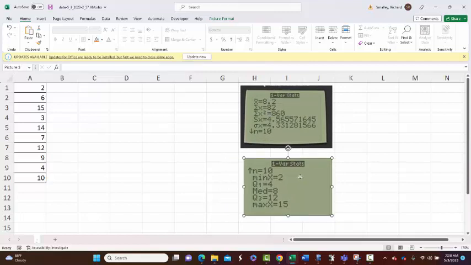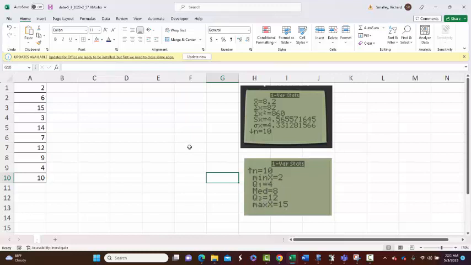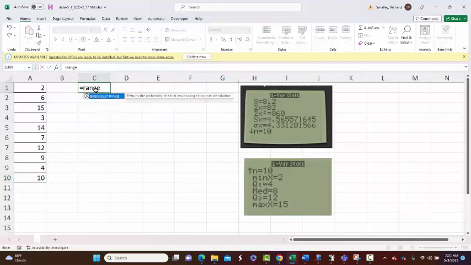So we have some information there, and since it's population, I don't want to use the descriptive statistics. The range probably has its own command in Excel, but the reason why I put this other screen and the calculator is you can get the range by going max minus min. So 15 minus 2 is going to be 13 for the range. But I never really have tried. I think range probably is a command in here. Maybe not. Maybe it isn't.